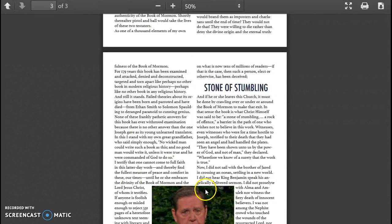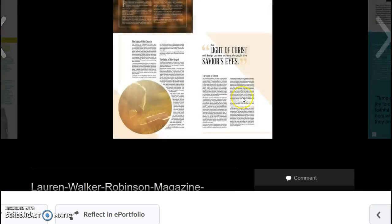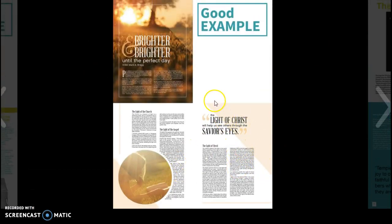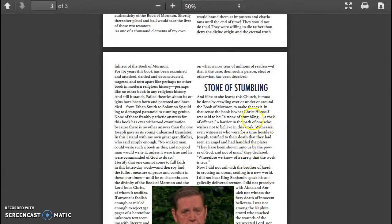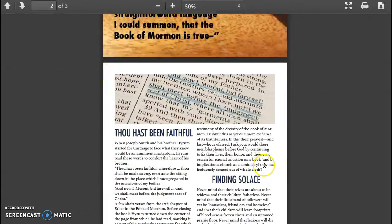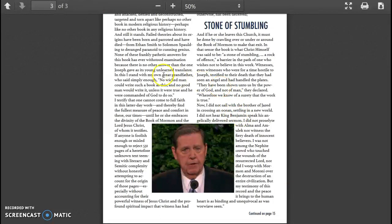You may consider adding in some additional design elements, maybe some kind of transparent shape in the background, even if it's as simple as kind of a triangle or something. That's a bad example. See how there's this kind of transparent triangle in the background, or transparent box around the background. I don't usually encourage boxes because I don't like trapping your white space, but maybe just a little bit extra something, a light blue or a light orange, to kind of help it feel like there's something going on more than just two columns with headings and one image.